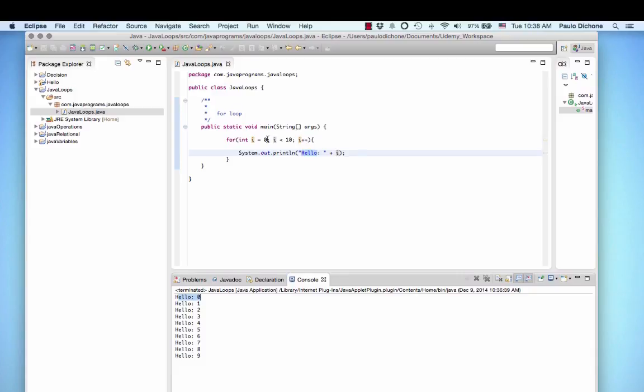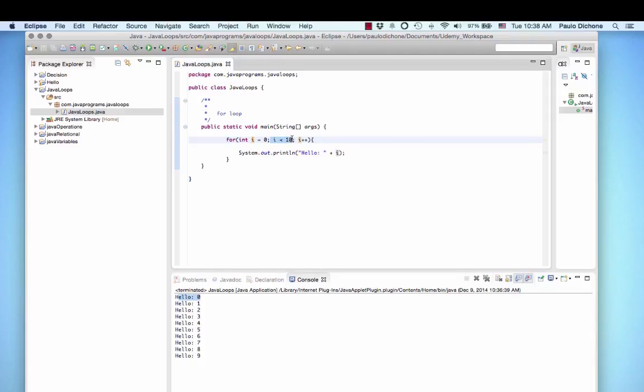Well, it says now i is not 0 anymore, it's 1. And goes, 1 is less than 10. Yes, it's true. Then increment that and show hello 1. And goes through until this statement here doesn't hold true anymore, which means until it gets, let's say, 10. 10 is less than 10? Well, that's not true. That's why you don't see a 10 here. You just see a 9 because 9 is always less than 10. That was the for loop.